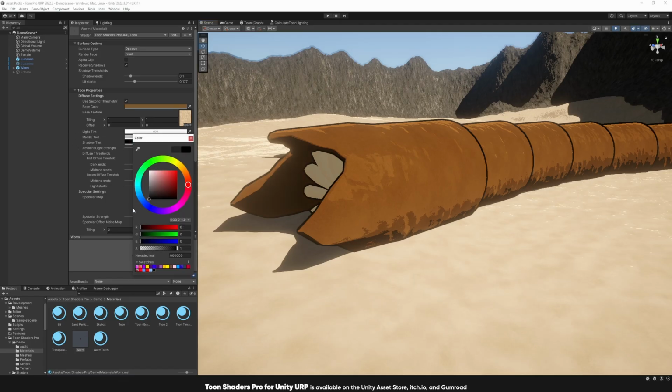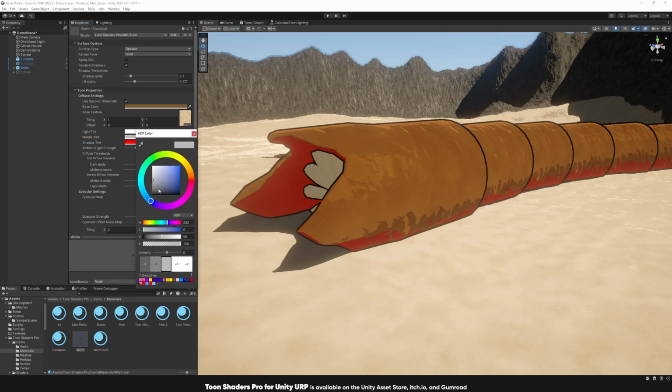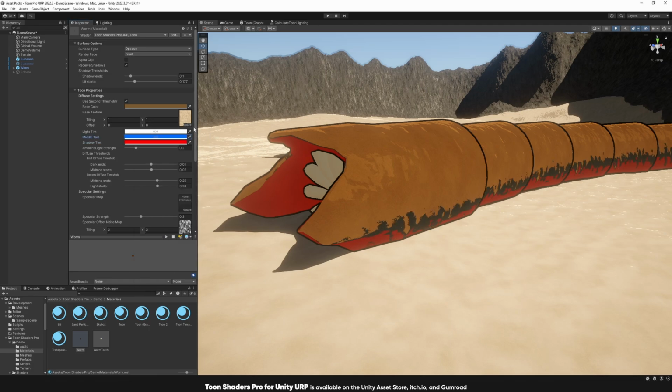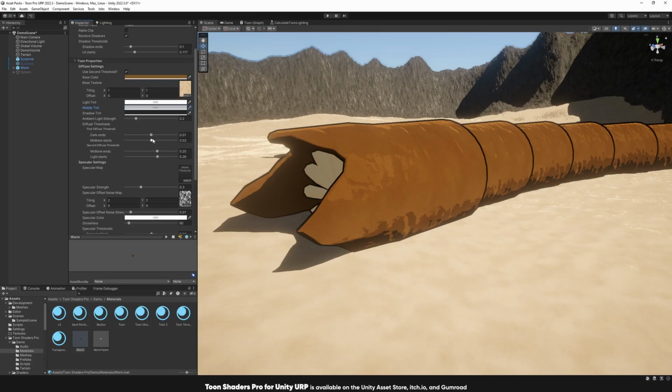So I can turn those all the way down, or I could make that red, and that makes it a bit more obvious where they are. And for the midtones, I could make that blue, and it's multiplying blue by brown, and we're getting this very dark color. But that should illustrate where the midtones and the dark areas were in this object. But we can modify these thresholds.